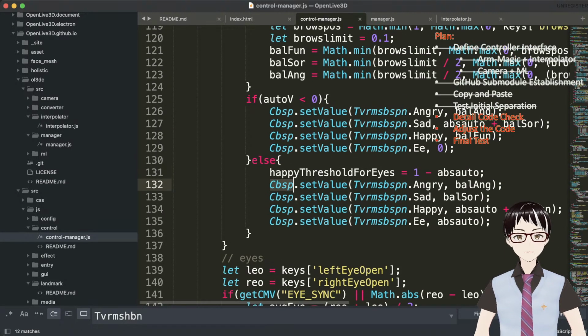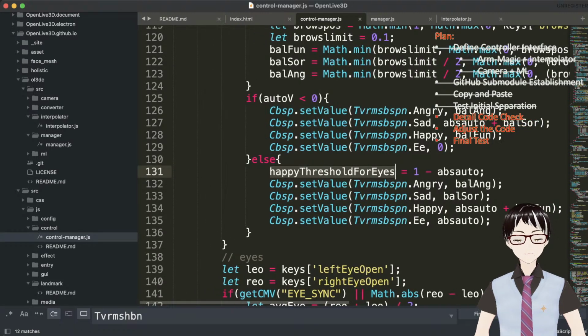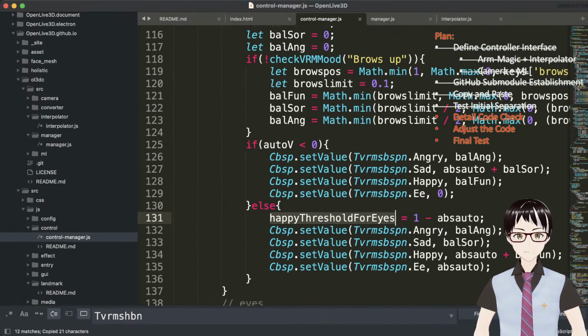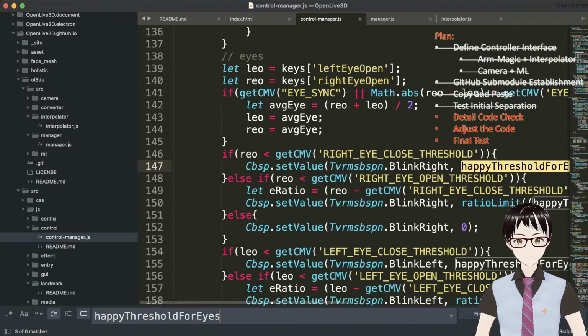Okay, so these are our blend shape, right? Happy threshold equals 1 for eyes. Do we use it anywhere? We do use it.